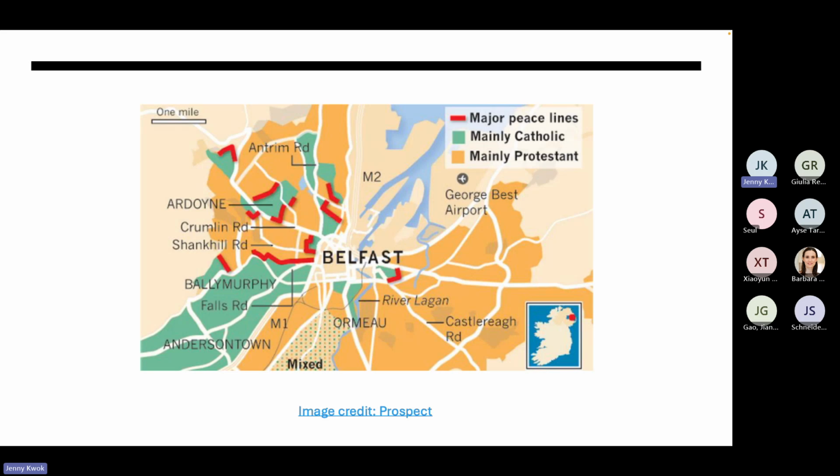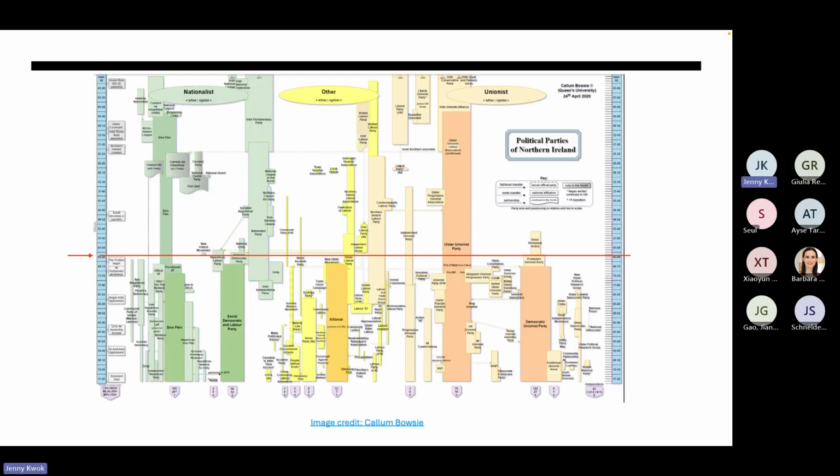And these red areas, you can think of them as the DMZ, where it should be a neutral zone. But a friend who just came back from the Belfast Peace Wall tour told me you can still feel the sectarianism going on, because there would be 2 guards who pass the tourists from the Catholic side to the Protestant side. And these 2 guys should have been working together for at least 5 years, but they have never spoken to each other. So they practically don't know who the other person is. So this is how segregated Belfast still is.